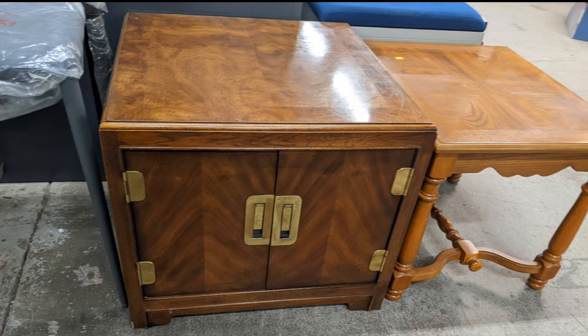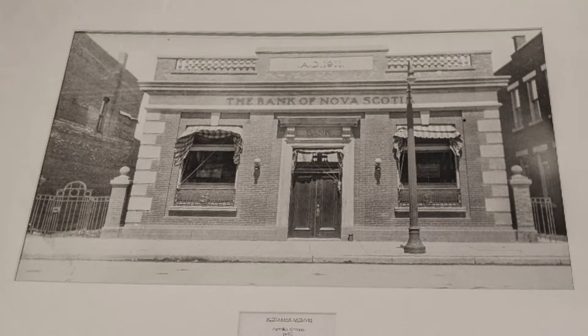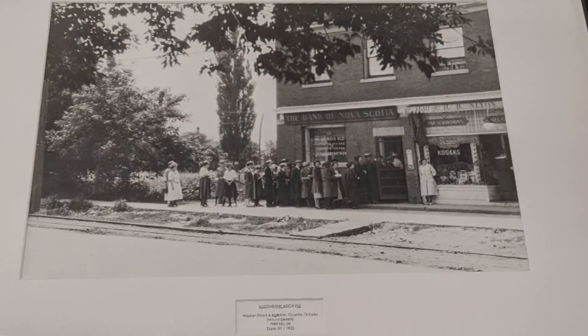Here's another item — if you watch the Grimsby ReStore, this is a piece that goes along with an item they have over there. Here you see some of the historic photos. I know they're reproductions, but that's what we started the splash with. There's a whole bunch of these and each one has a label. They tell you it's from the Scotiabank archives, but it was Bank of Nova Scotia prior to being called Scotiabank — it means the same thing.